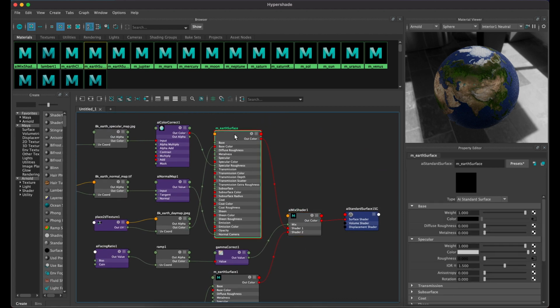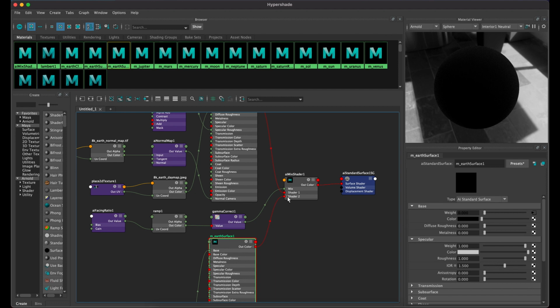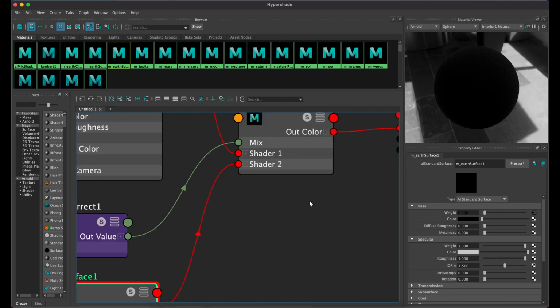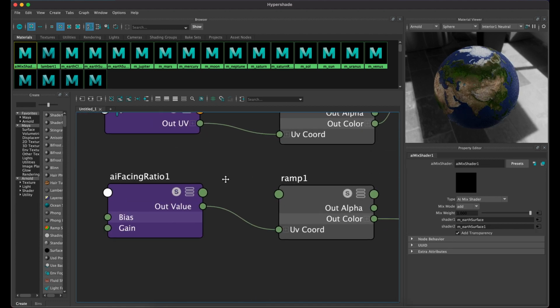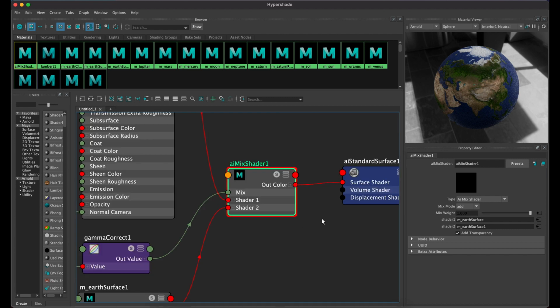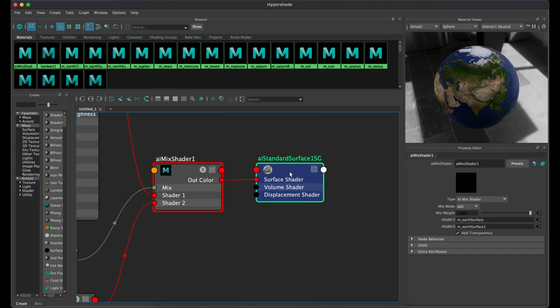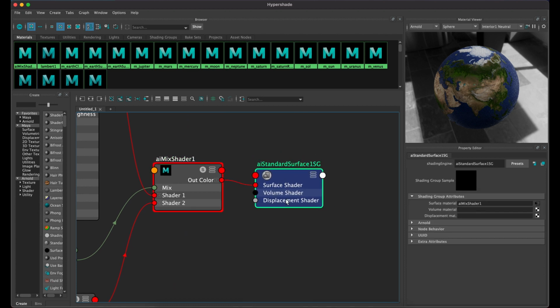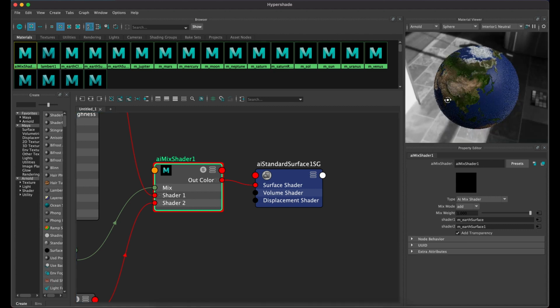So we've got the older surface we made being mixed together with this new AI standard surface in this mix shader here, and what's driving the mix is this brilliant set of nodes here, the facing ratio, the ramp, and the gamma correct. And then the out color from our mix shader goes into our AI standard surface. And this is the resultant.